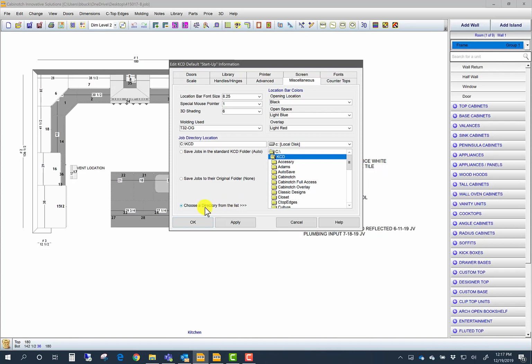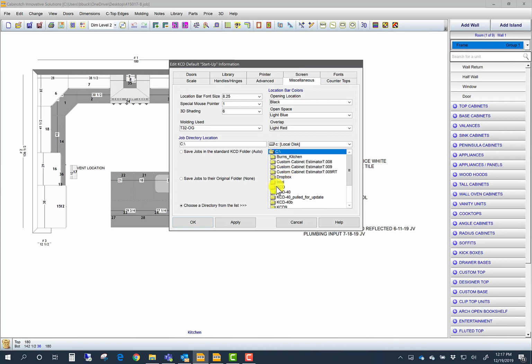But two things I recommend: to use this option, or at least this option rather than that option, and then just browse to the location. Now you do have to come up here and double click on this C to get to where you want to go. It doesn't just let you browse through anywhere you want. You've got to double click on it to see what's on your hard drive. So I'm at my C drive now.